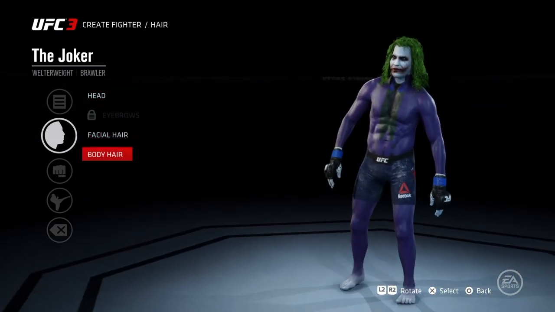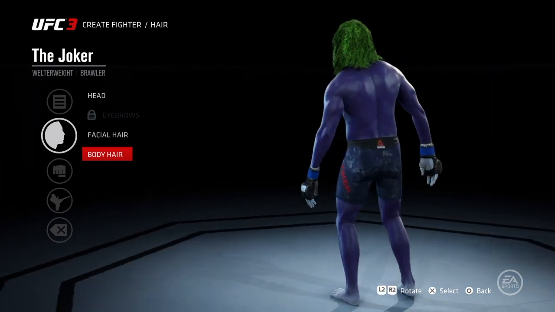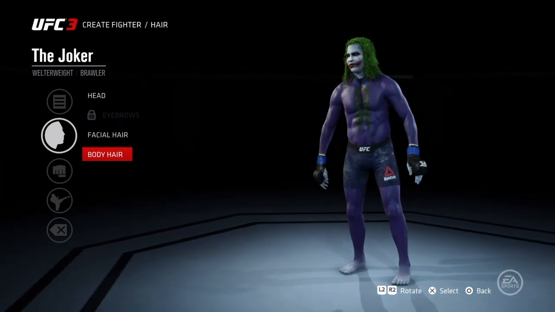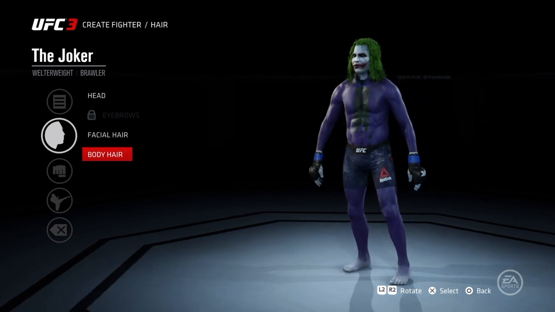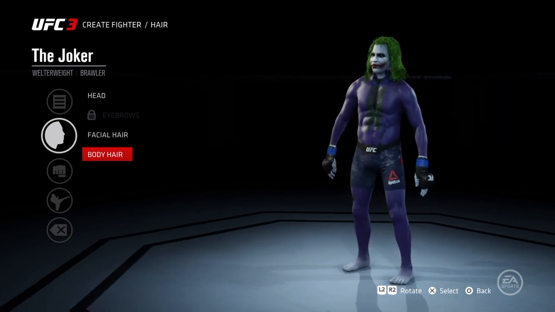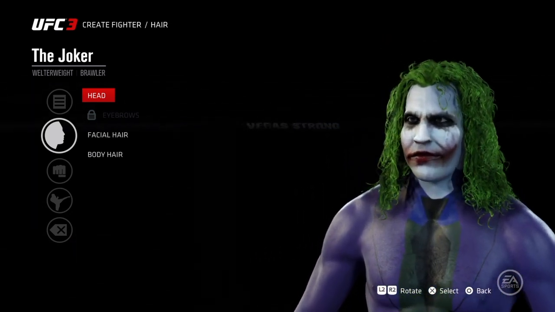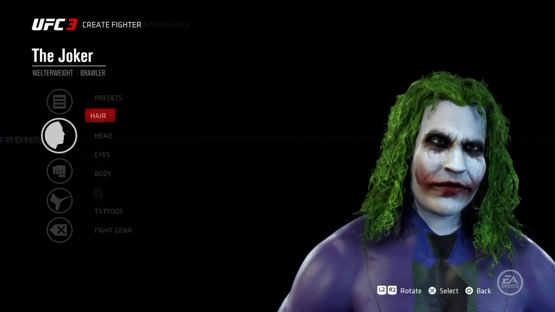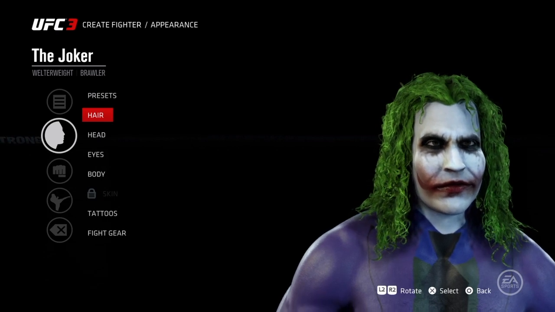So here's an overview of where we're at. We're getting pretty close to the finished product. I think the purple suit looks pretty dumb, but we had to cover up the white skin, so what can you do? Here's a close-up of the face and the makeup editing, and I still wasn't satisfied with how the entire face looked, so I went back and did more face editing that I'm not going to show on screen because the video would be way too long, but you're going to see the difference right here.